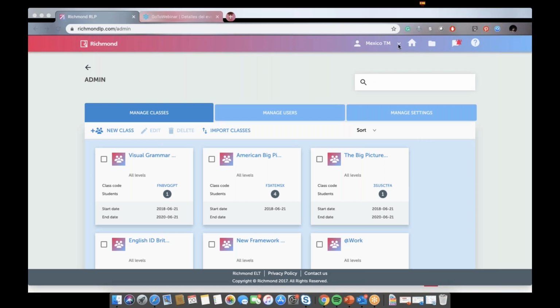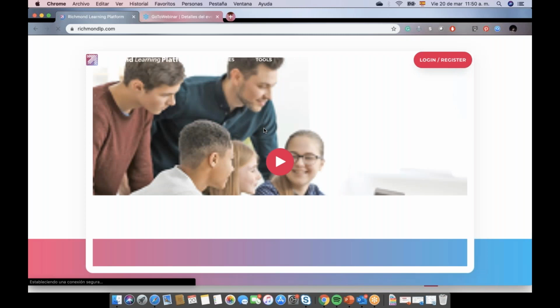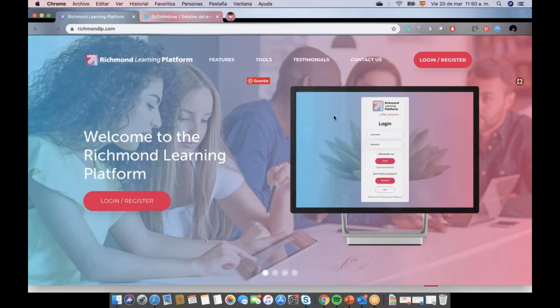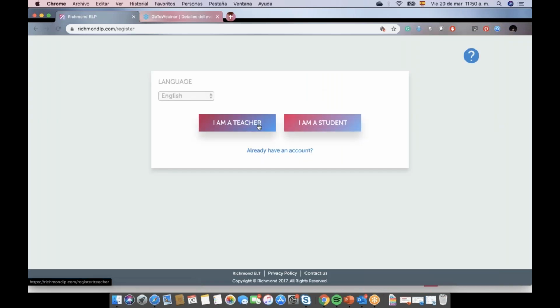And the training manager, he or she is the one doing this process, okay? So you are going to register your institution, okay? So in order for you to have access, right? As soon as the training manager creates the teachers, they have immediate access to the platform.